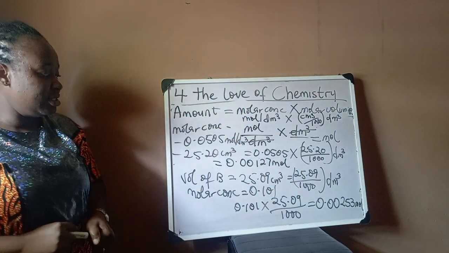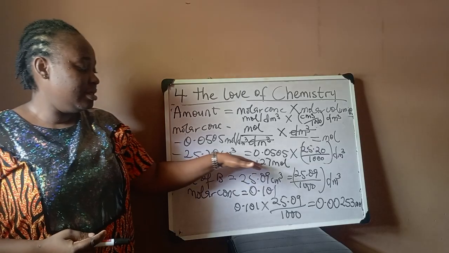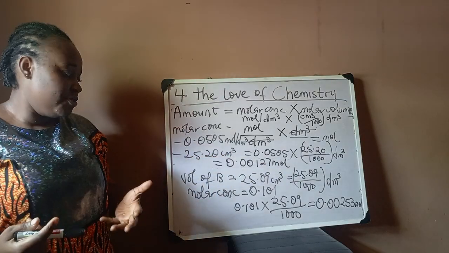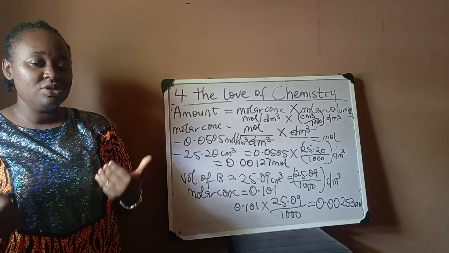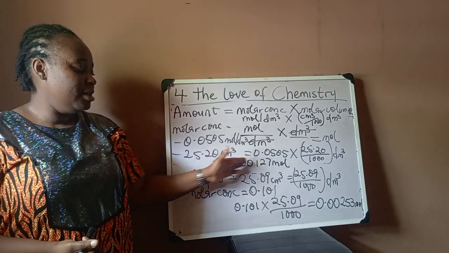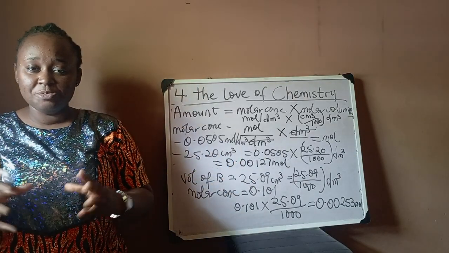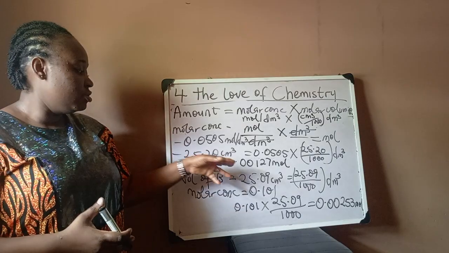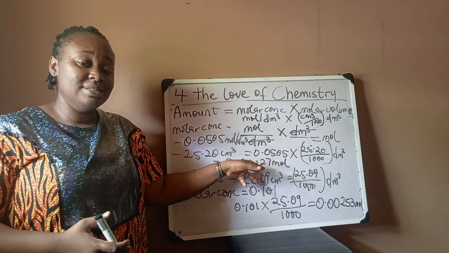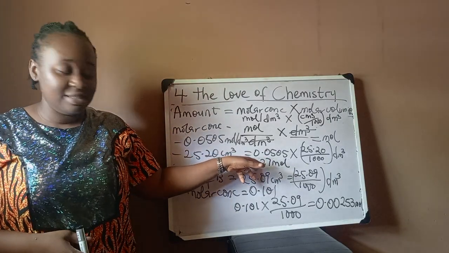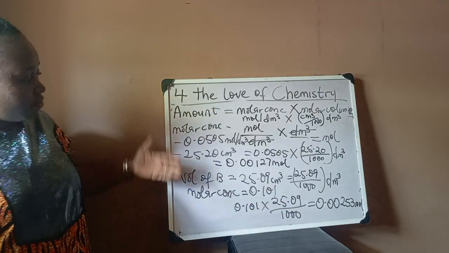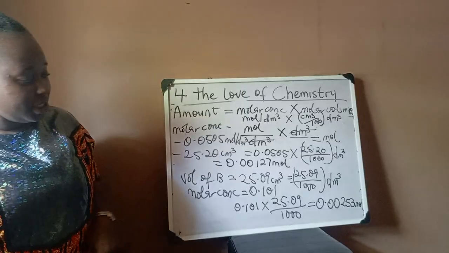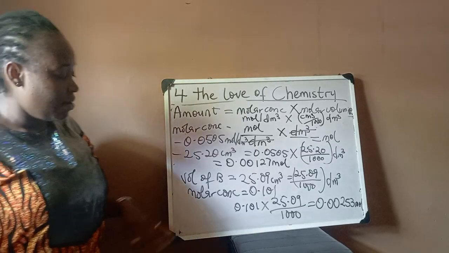So if you notice, my answer is in 3 significant figures. Of course, 0 without a number in front is not yet significant. The moment you see a number, significance begins to count. So 0.00, and we now start seeing 1. That's where significance starts. The same thing with that one over there. So we already solved question A and question B, and we got our answers.